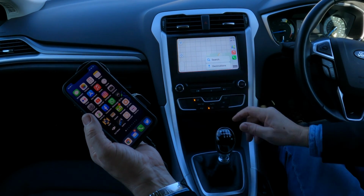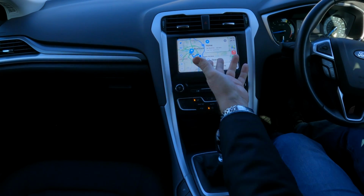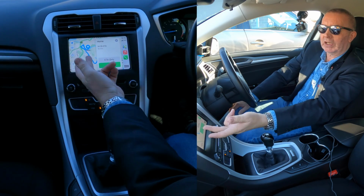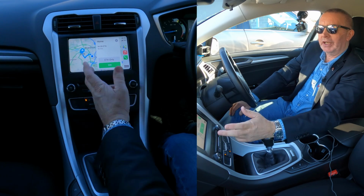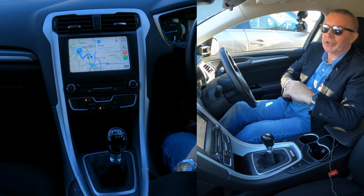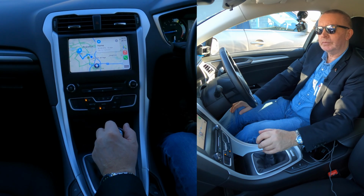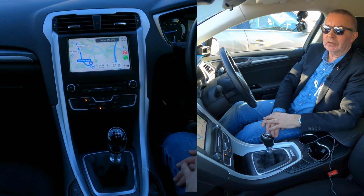Best thing is, of course, the actual sat nav system on an iPhone. Here we go. Your destinations. Click home. Tells you, just click go, straight away you're off, and you can use voice activation to navigate anyway. Hey Siri, navigate to Grosvenor Garage. Getting directions to Grosvenor Garage. That's it. Click go. Starting route to Grosvenor Garage.